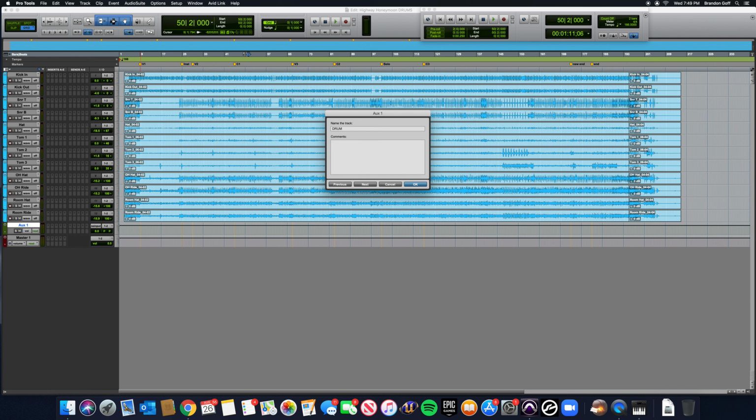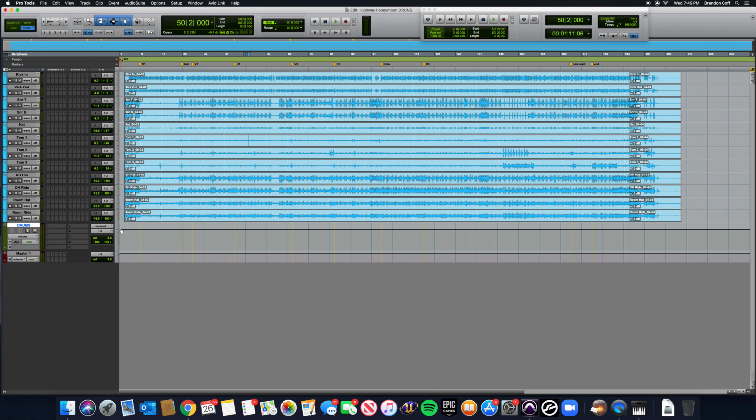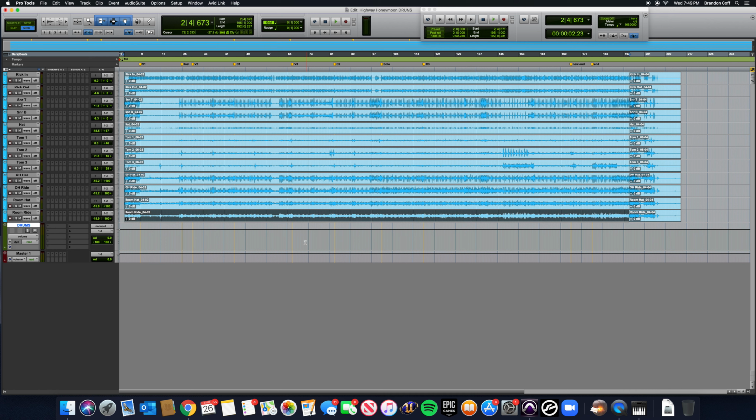Now, you'll notice this has a little line in it, no audio in it. In fact, I can't even grab this audio and put it in that track. So I'm going to undo that, because this is an auxiliary track. It cannot house MIDI information. It cannot hold audio information. It is just a path. It is just a hallway.